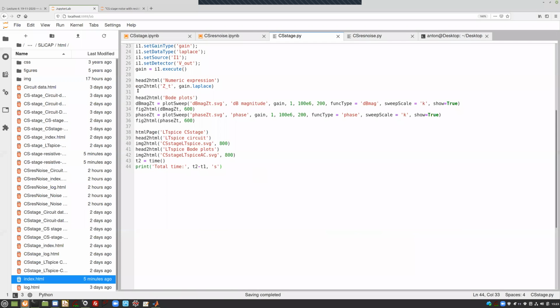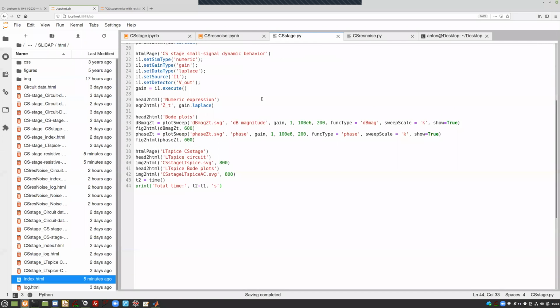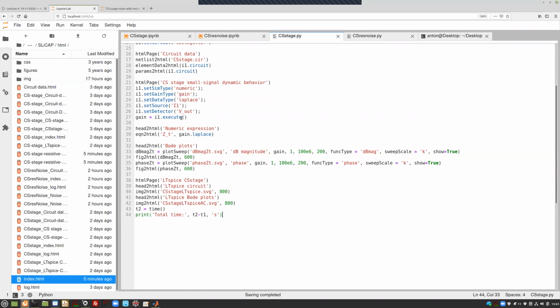This CS .py file creates the Bode plots. Oh yeah, I did it for the other stage. I didn't do it for the noise, but this has already been done in the CS stage that I've given to you. Here you see, I create an HTML page, LTspice CS stage, some heading on it, the image. You see, this is created from the plot from the circuit of LTspice.